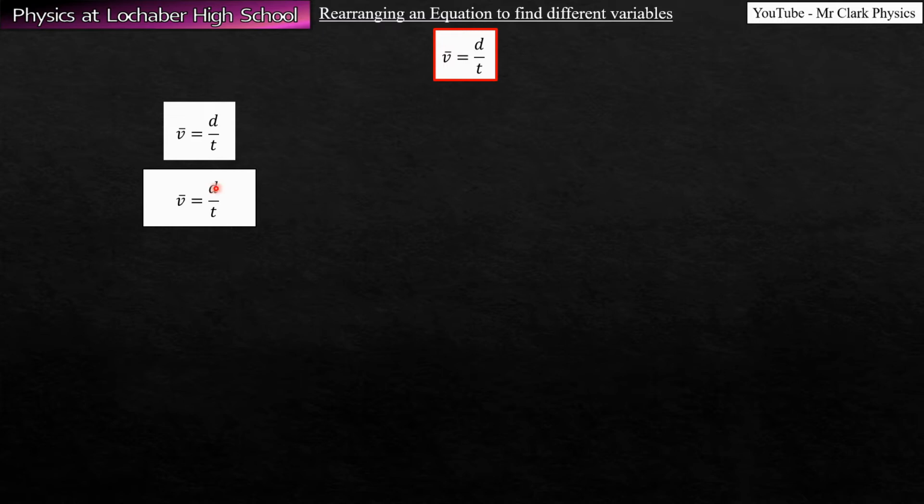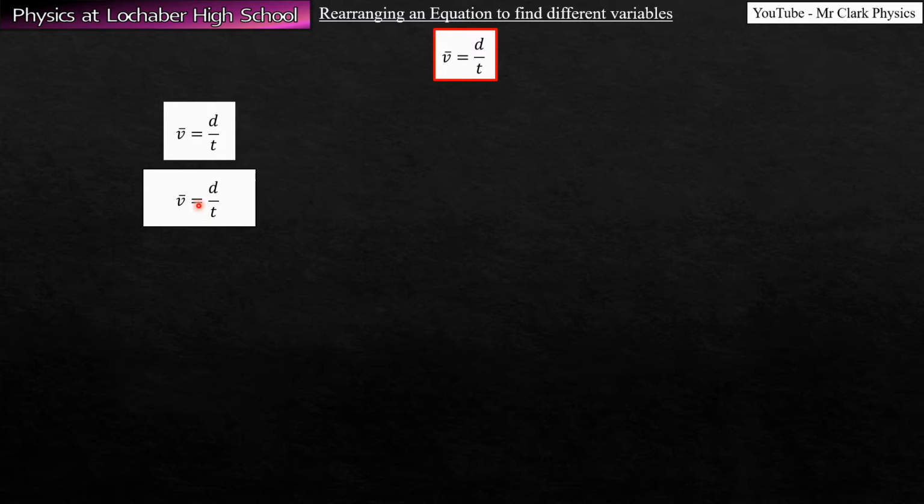And here distance is divided by time, and the opposite of divide by time is multiply by time. So what I'd like to do mathematically is multiply this side of the equation by time. There's a bit of a problem though. If I only just do that, well sure it will change this side, but it will mean my equation is no longer true.